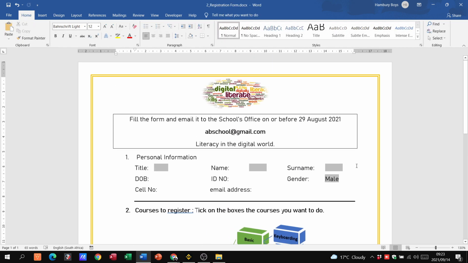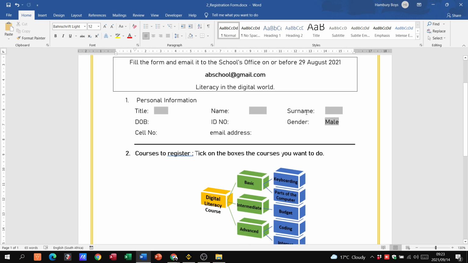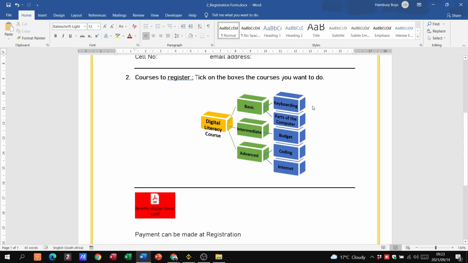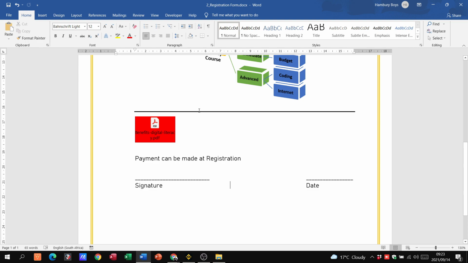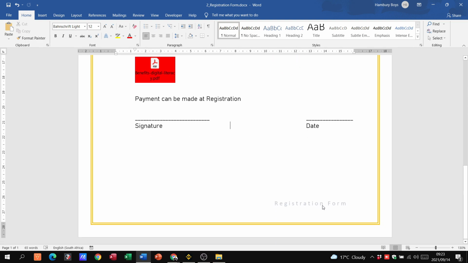So remember what we've done? We've done the page border, the margins, the picture. We've fiddled around with the properties here where you're going to be entering information. We've dealt with our diagram, we've inserted our PDF, and we've changed the footer. And folks, that's your 17 marks for question number 2 of your September CAT PRAC. I'm going to see you when we do question number 3.